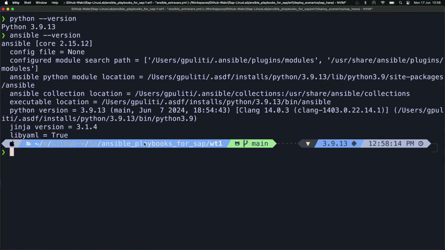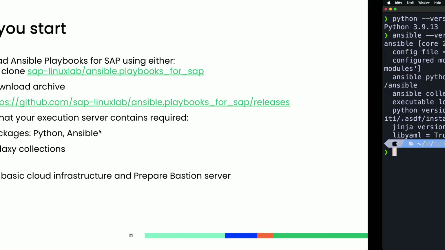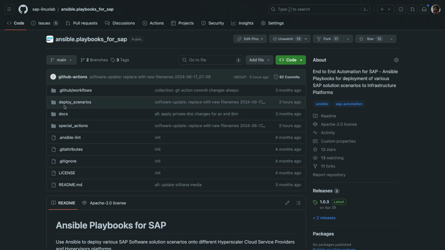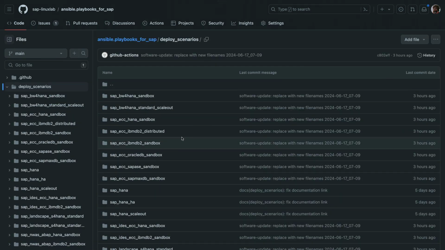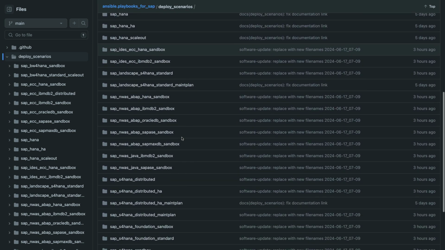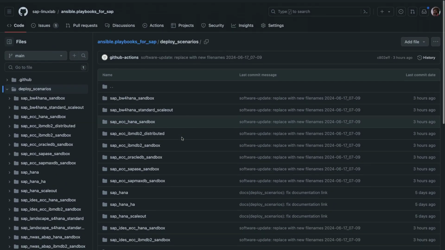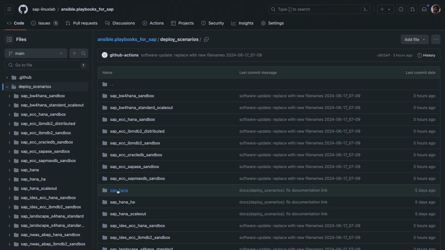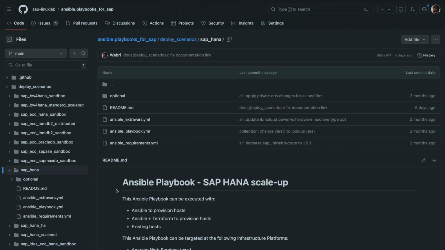Now we need to choose a deploy scenario. You can find all of the deploy scenarios here in the repository, and there are a lot of them. They are pre-built, and you can choose whichever you want. For today's session, we are going to take the deploy scenario SAP HANA.